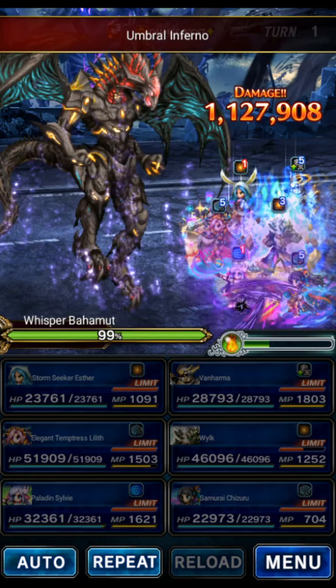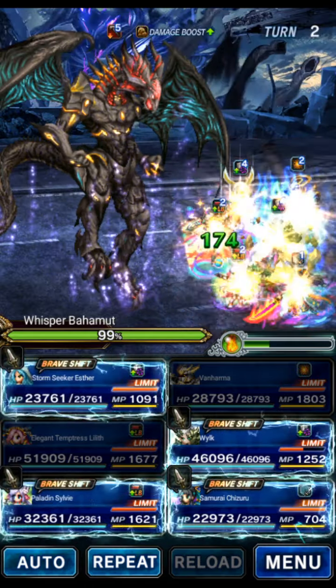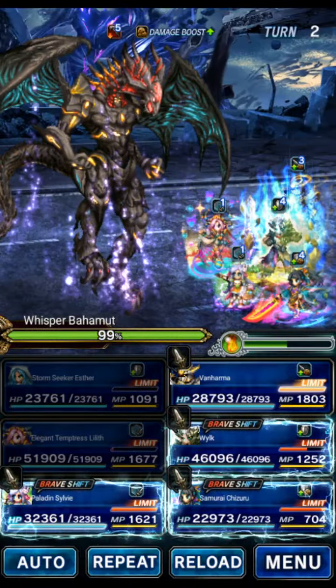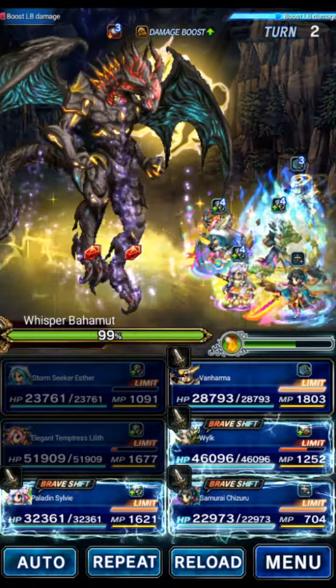Yeah, very minimal damage. She's wearing dark and fire resist, and the party has dark resist for the AoE because of Lilith. So we're going to go ahead and use Lilith's LB here. That's going to give us mitigation, so we still have it for turn 4 when Sylvie's will wear off. We're going to do Esther's field for the field reasons.